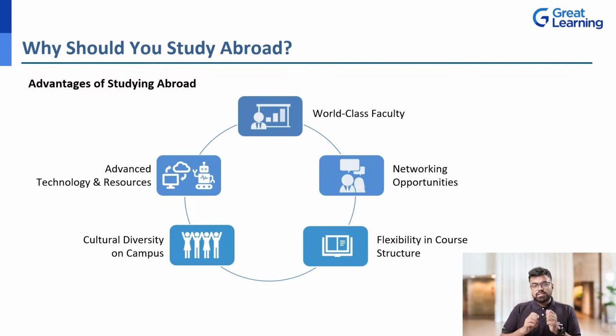So with that, let's stick to the core. This was the reasoning why studying abroad is important, and now why it is important to give these English proficiency tests, right? For studying abroad, you need basically two important tests. One is the graduate aptitude test, that is GRE or GMAT, and the second, which is even more important than the graduate ones, is the English proficiency tests. All these English proficiency tests are basically the qualifying exams for these universities. They test your English understanding capabilities.